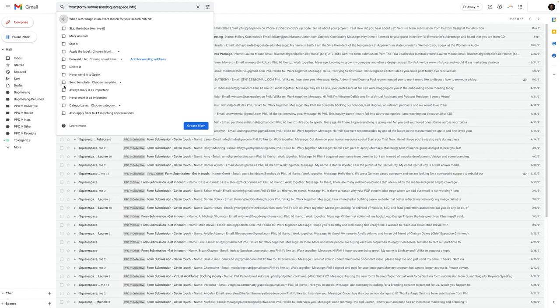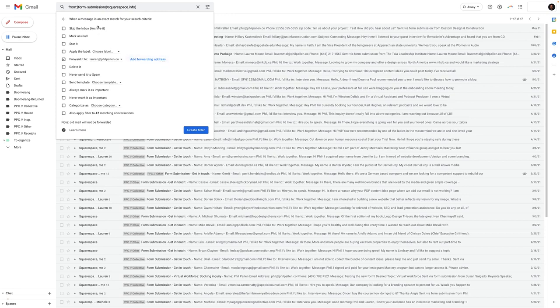Now we select the action. So basically you're telling this filter when an email is received from this address, you want to forward it to someone else. Now I've got some preset emails of people on my team that Google is recognizing obviously automatically. You will want to add a forwarding address if you don't see that here.